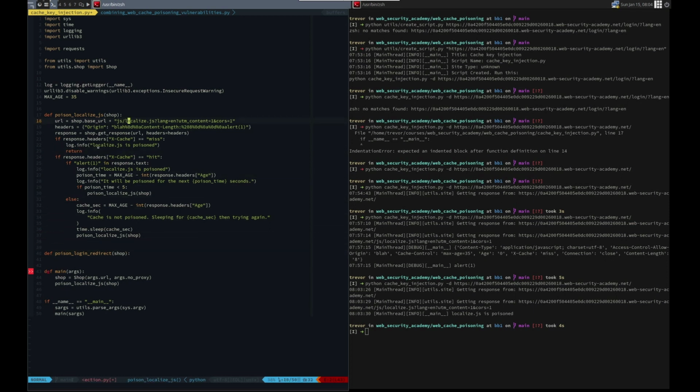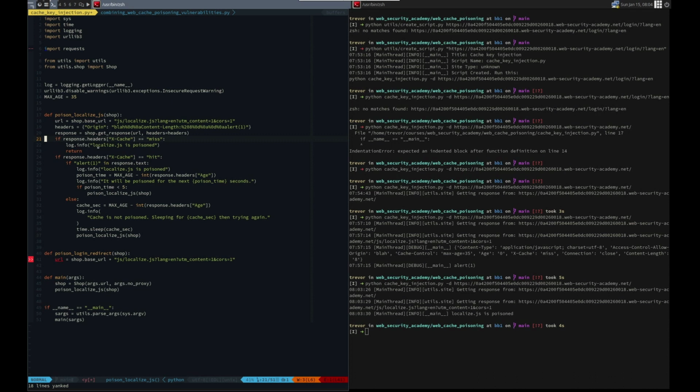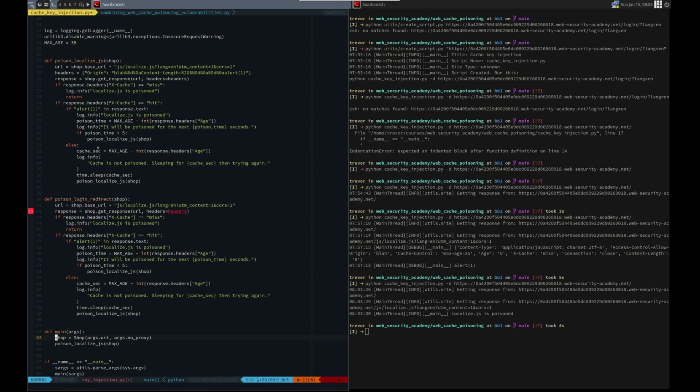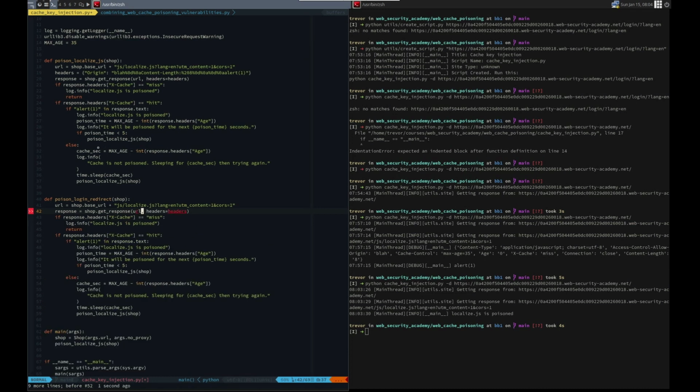Crap. I'm just going to do a bad practice and duplicate a lot of this code. I don't want to generalize it because I don't think that's worth it for this one-off script. Whoops.